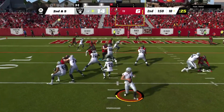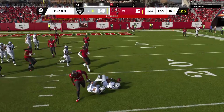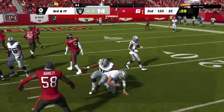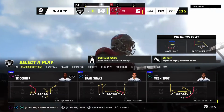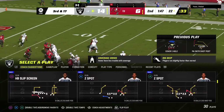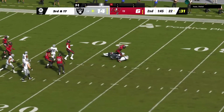They fake the handoff. Now Carr. They'll nowhere to go here. He lost the football. But I think the Raiders are going to be able to hold on to it. Yes. We hear them discuss red zone efficiency a lot, CD, and they almost gave that one up in the red zone. Luckily, they'll have another shot.